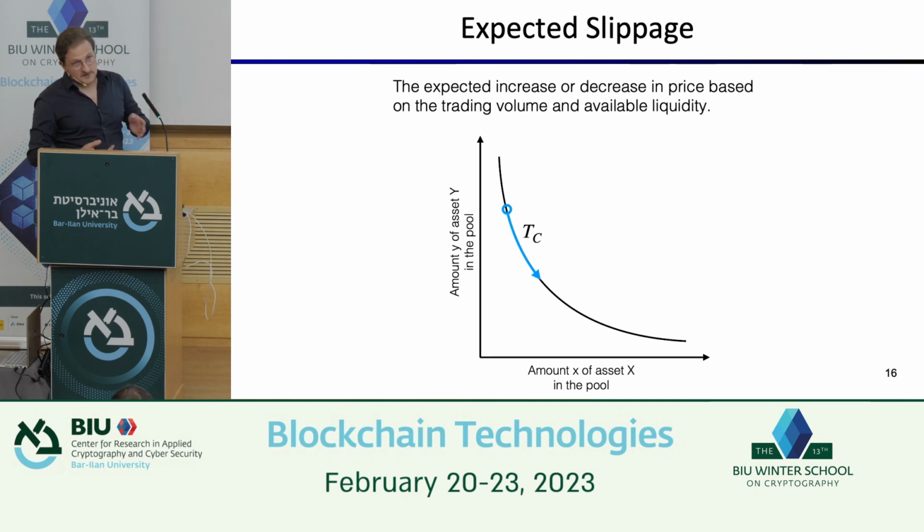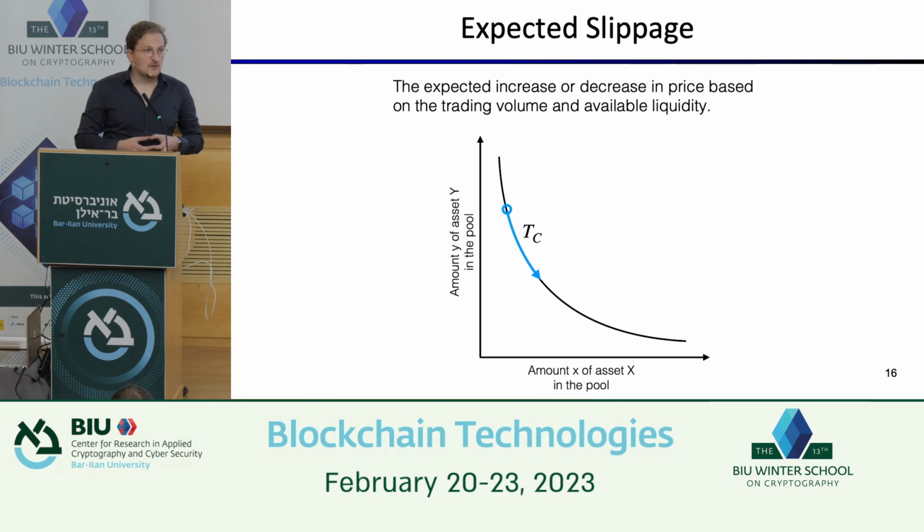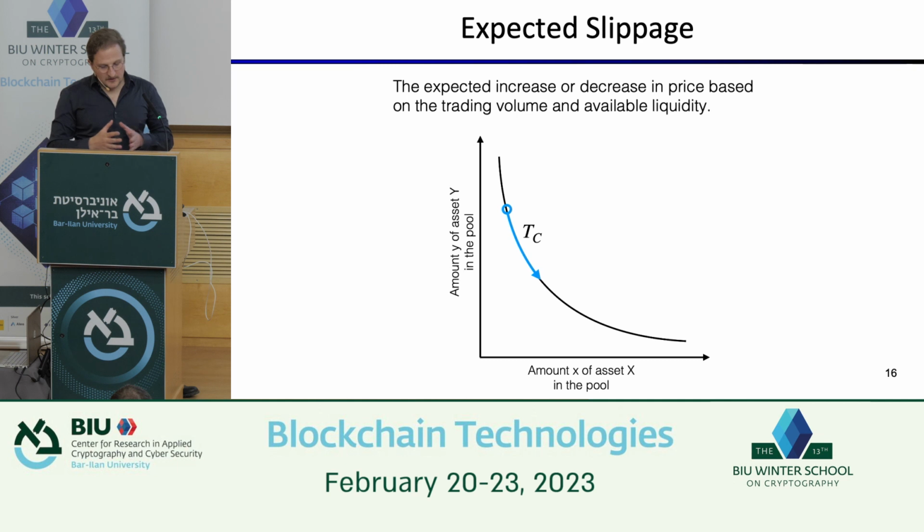We call this the expected slippage because you can calculate that slippage offline, right? So if you know the blockchain state, you know the asset quantities X and Y, you know the constant product formula, you can calculate how much you're going to get, right? What's the expected decrease in price against the spot price that I can see on CoinMarketCap or these exchange websites, right? So you can really see what's the price impact of your trade. The price impact is typically how much worse is my final or average price going to be. Is it 1% worse?